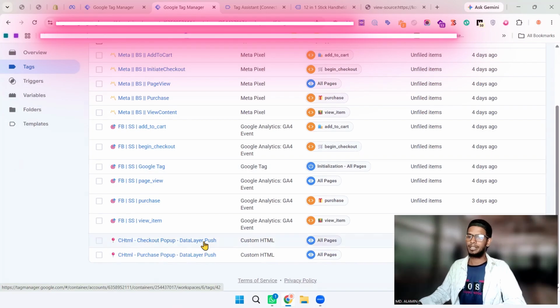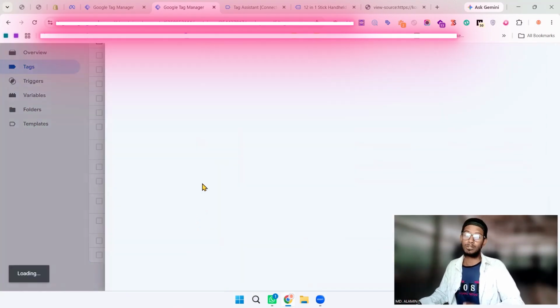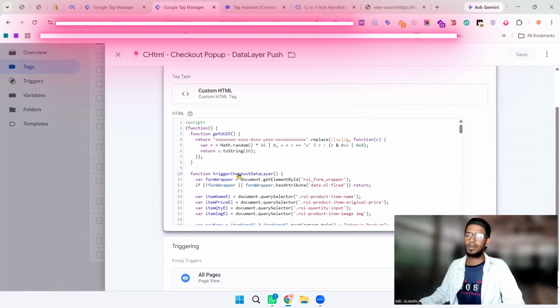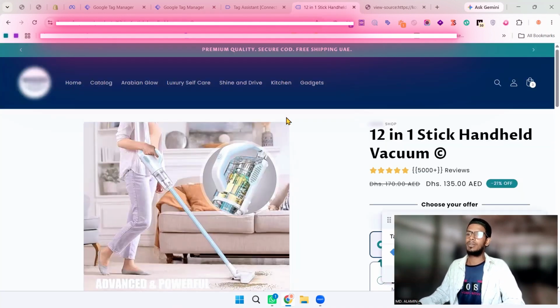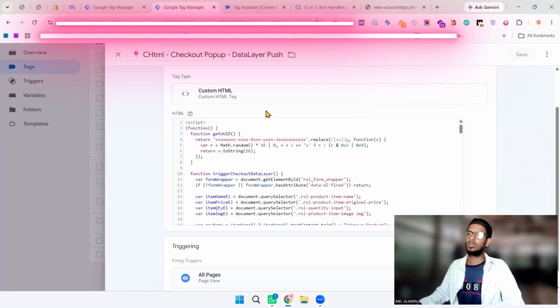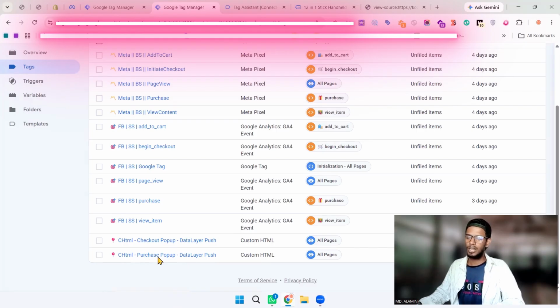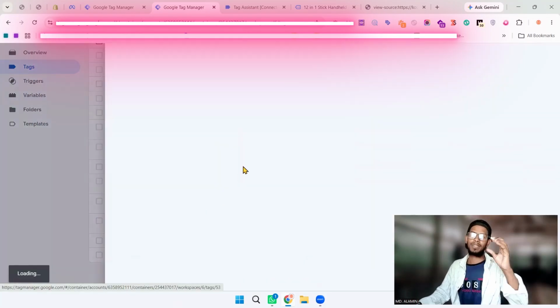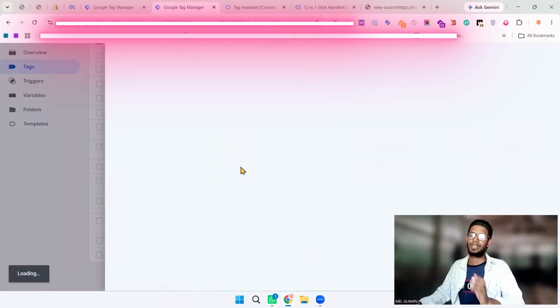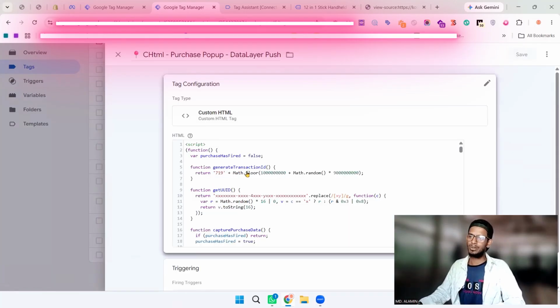I enabled our data layer depending on our Releasit COD forms, and this data layer works for checkout, and this one is for purchase. And if I check this data layer, actually there are conditions here: when our checkout pop-up is opened, this code will work. And for purchase there are also conditions: when anyone fills up the forms and all the customer details and clicks on the confirm order button, at this time our purchase details will work. Also there are some conditions here.